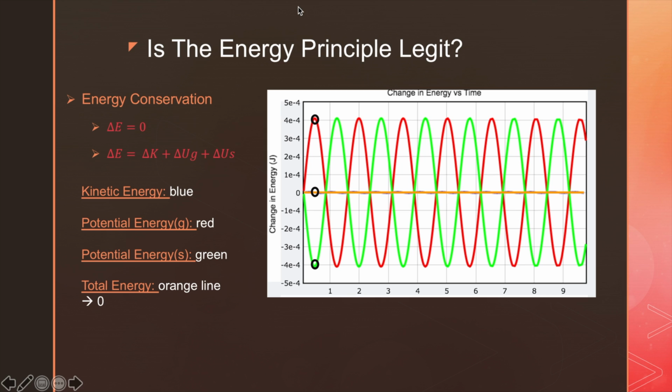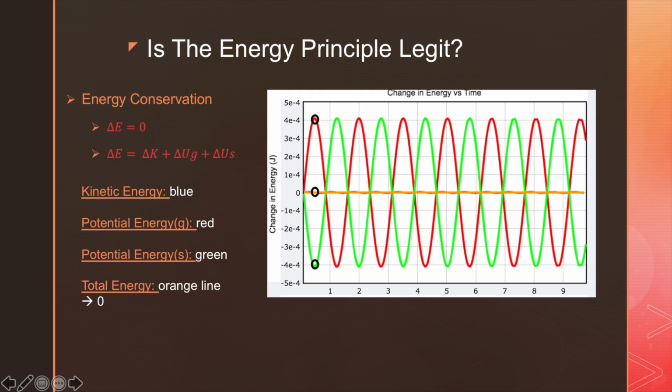Well, the answer is yes. Energy conservation means zero change in total energy, or the final energy minus the initial energy is zero. If we take this point on the graph and look at each respective energy at that point, they should add up to be zero. And here they do.